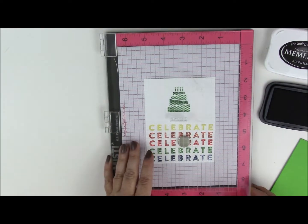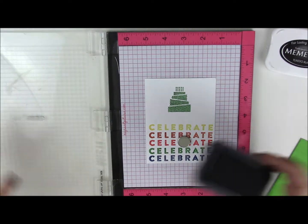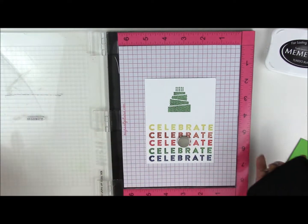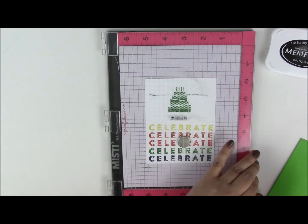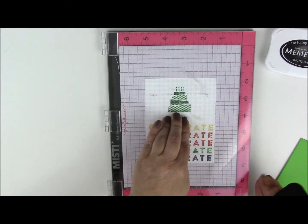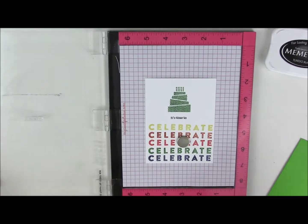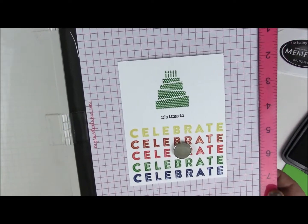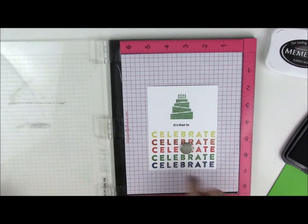Again, if you don't have the platform, just repeat these steps, but do so with a stamping block. Just make sure your stamping is aligned. My favorite black stamping ink for this kind of a project is Tuxedo Black from Memento. You can see how cute that is. It says "It's time to," and then "Celebrate."